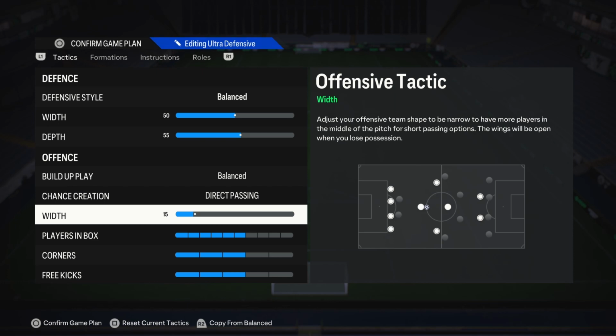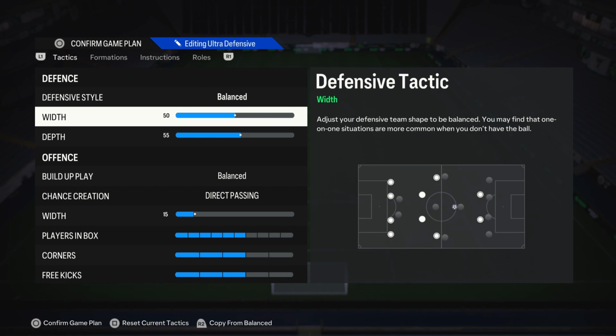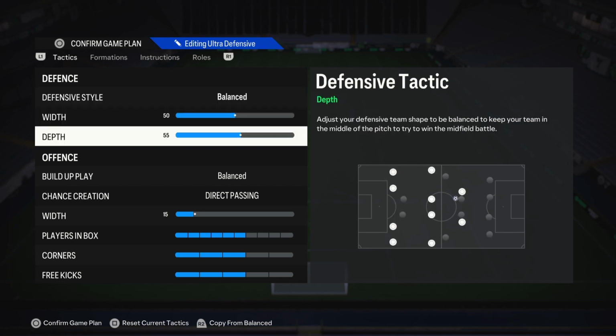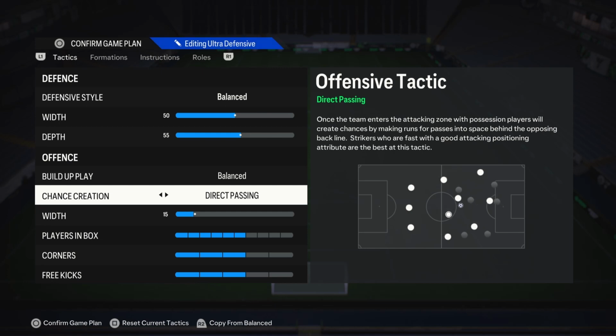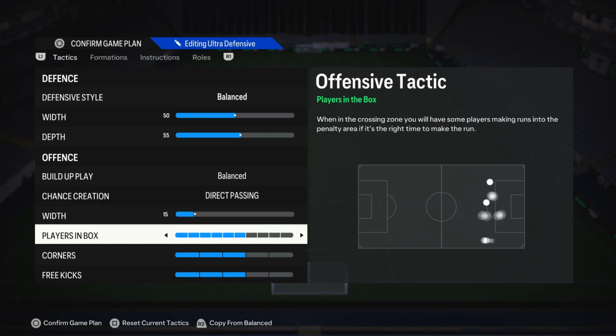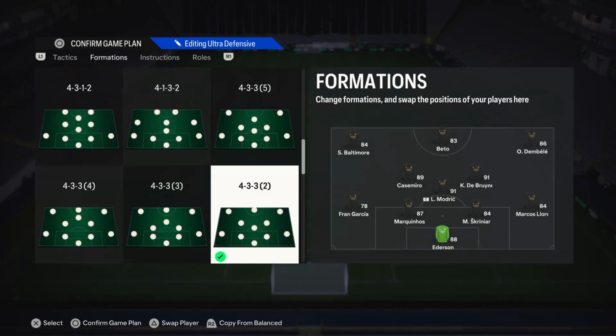As I said, it's balanced defensive width, 50, balanced defensive style, 50 width, 55 depth, balanced build up play, chance creation is direct passing, and 15 width in offensive play. Players in the box, that is 2, 4, 6. Corners and free kicks is up to you.